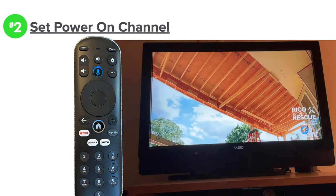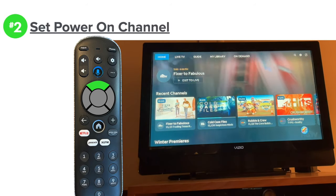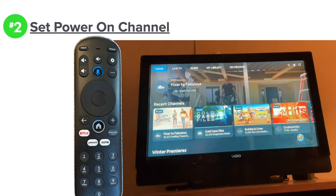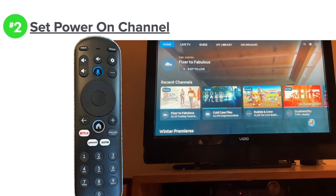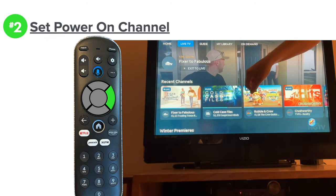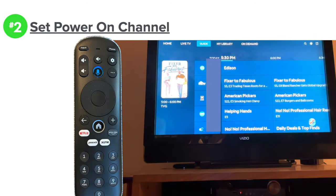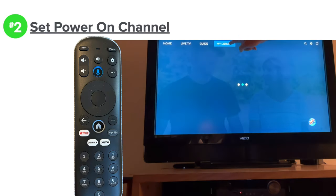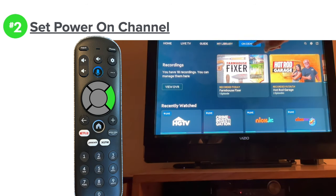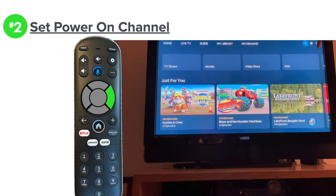Next up, we're going to set the startup channel, so when you power on the unit, hit the back button, and then hit the up button so you're inside the Spectrum menu. And basically there's home, live TV, guide. You're just going to hit the right button until you're all the way across all five of the top tabs, and then keep hitting the right button and you'll cross over from the on demand to that one, and then hit it one more time till you're over the gear.